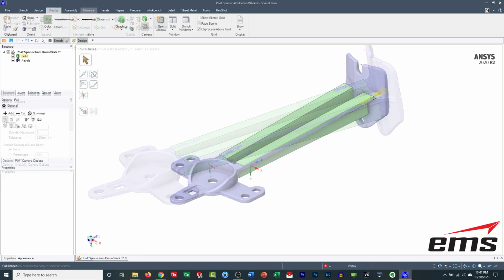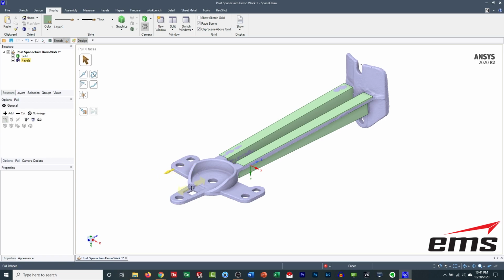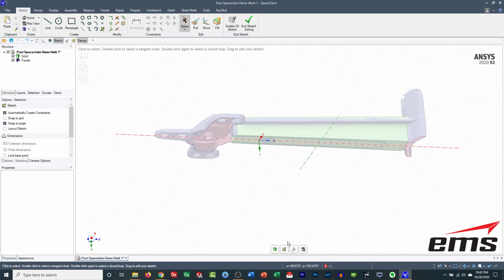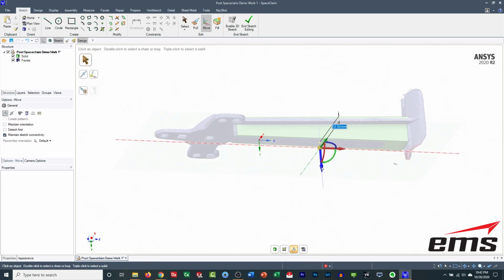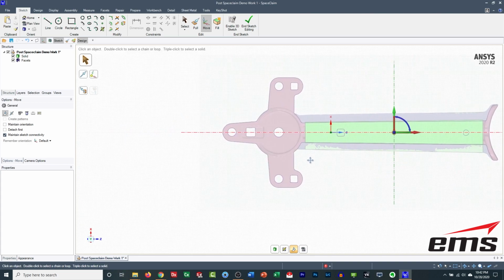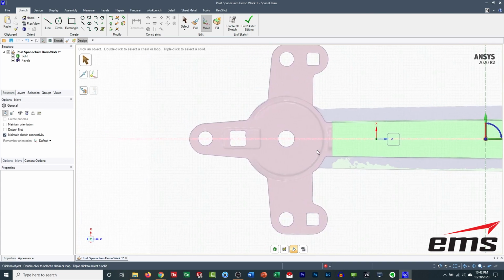Next, let's go ahead and model this area up in here. To get started with that, what we're going to do is pick this face, set a sketch plane, and let's move it so we're up about halfway into it. We're going to look at it head on. Zoom in here.